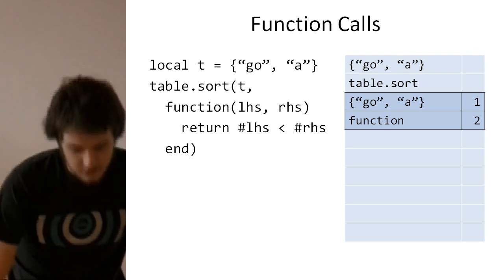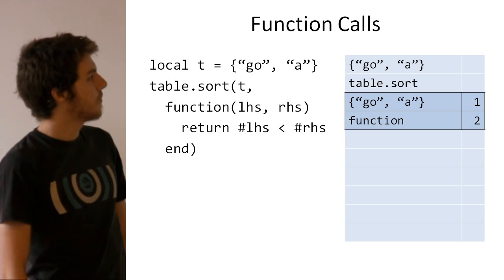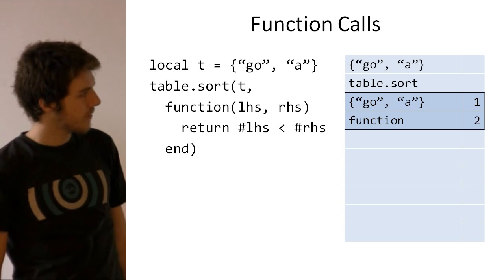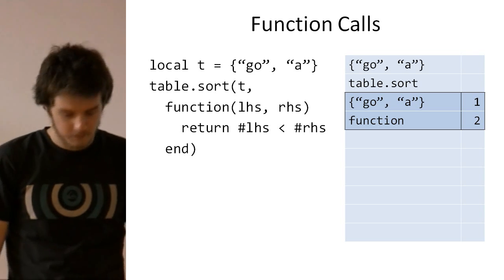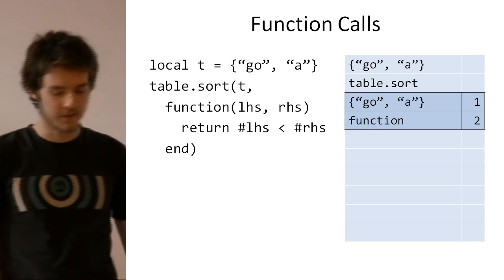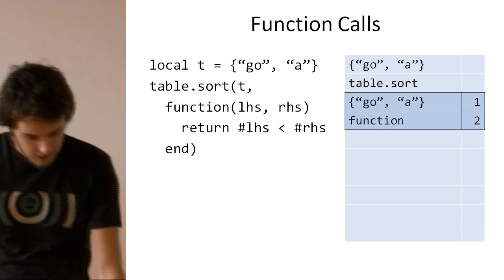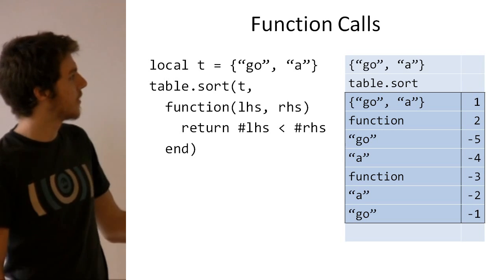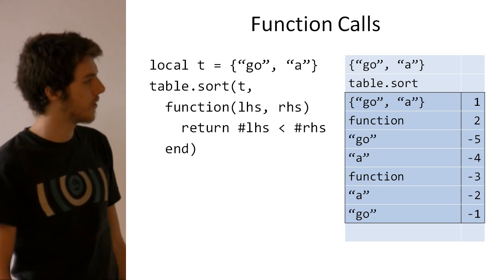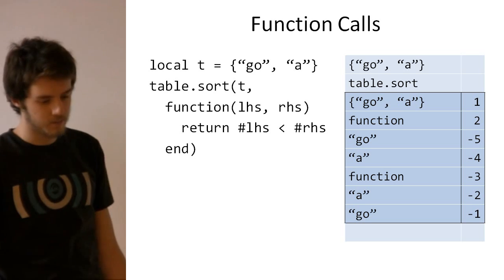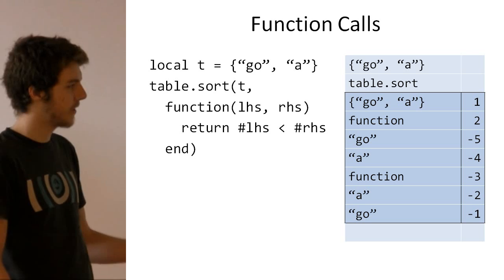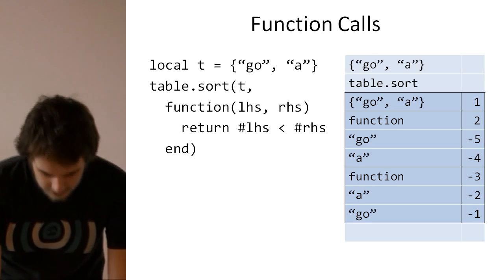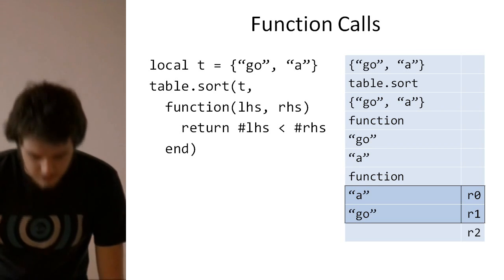So we then make the call, and then in C land we've got numeric stack indices, 1 and 2, rather than register indices. But the stack itself hasn't changed, we're just switching our view of it. And then table.sort decides that it's going to pull out two things from the table, which are -4 and -5. Then it's going to call the comparison function, so it pushes the function -3 and the parameters -1 and -2, as you would expect if you've done any work with the C API. And it makes the call.